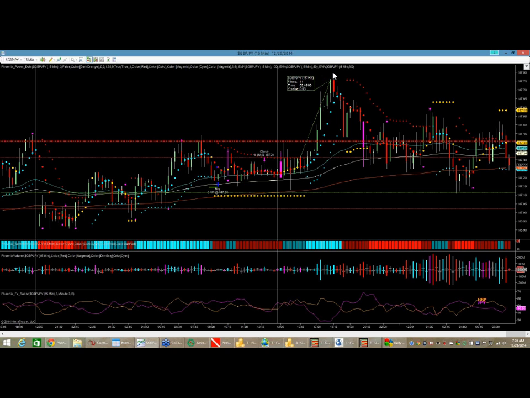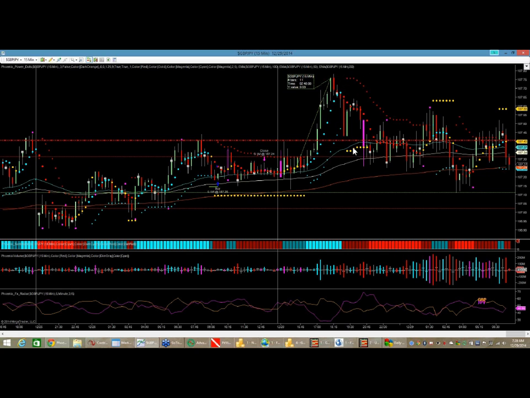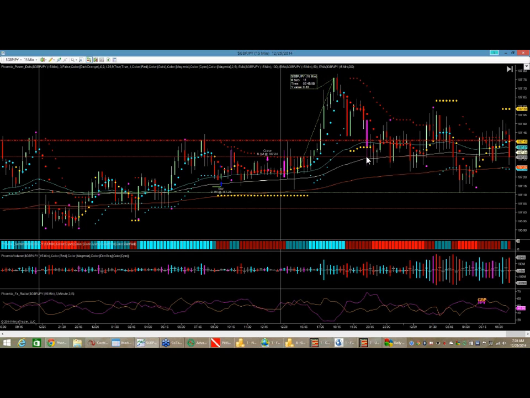Now granted, I didn't get a sell signal here and I didn't care because I already got the buy signal here. If it started to reverse, I get out. Okay, so I get out with 40 pips. Big deal. I made 40 pips. They came back down below this level, came right back up. I still didn't have a buy or sell signal, but then they came up here and they gave me a signal here. And guess what? They came right back down to the open.